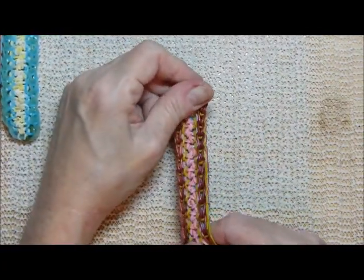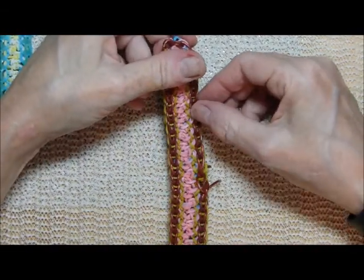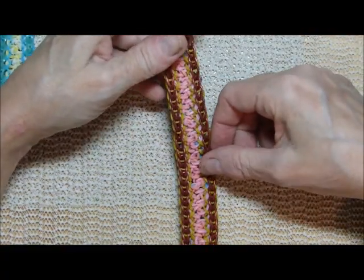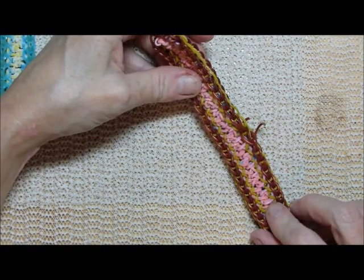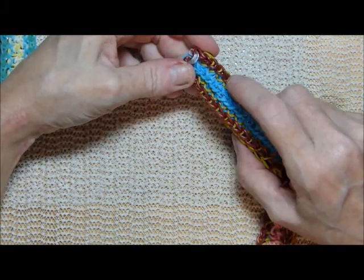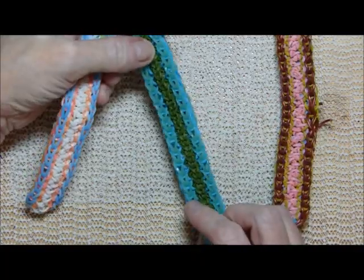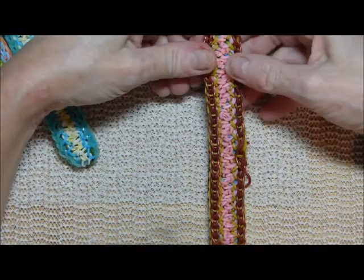So I should have considered that a little bit better. But anyways, you have the instructions. You have my mistakes to be wary about. Whenever I get ready to do somebody else's design, I always run through the tutorial first, catch all the highlights, and get a feel for what's going on. So anyhow, I don't know what color I would have used here, as I do like these three colors together. And on these, I wanted a color to peek through just a little bit. But I don't think this blue coordinates as well as it could.